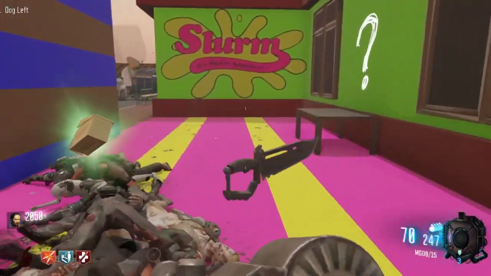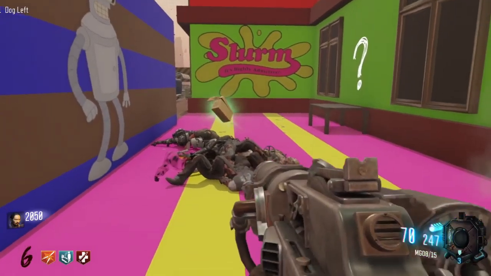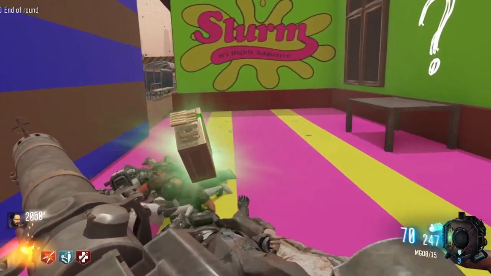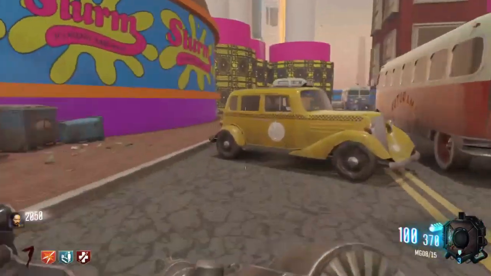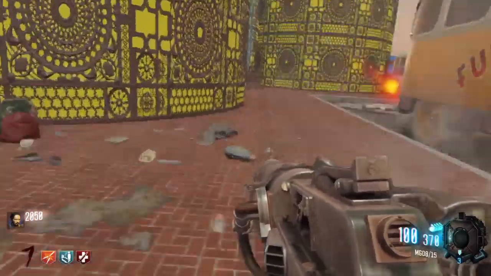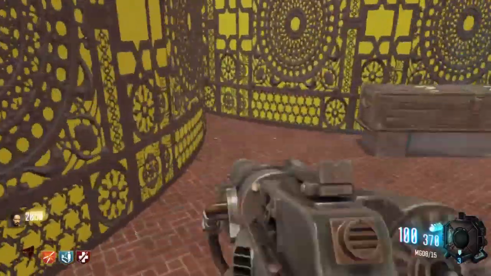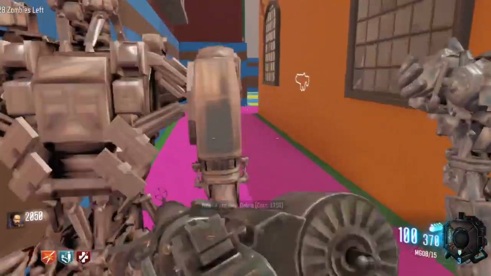Oh, there we are. It's a Bowie knife. I'll take it. I have faith. The spirits will soon bless me. And then, let's just grab this. That's done. Everything done, untouched, in this area. For the soul boxes, that is. There's no more here. So let's start moving down to the next area right here.